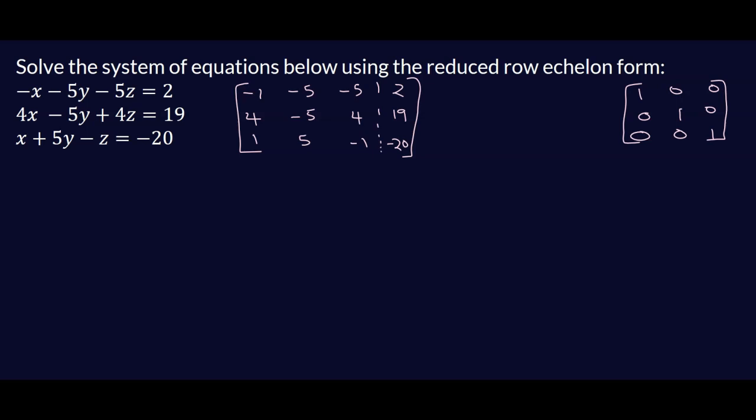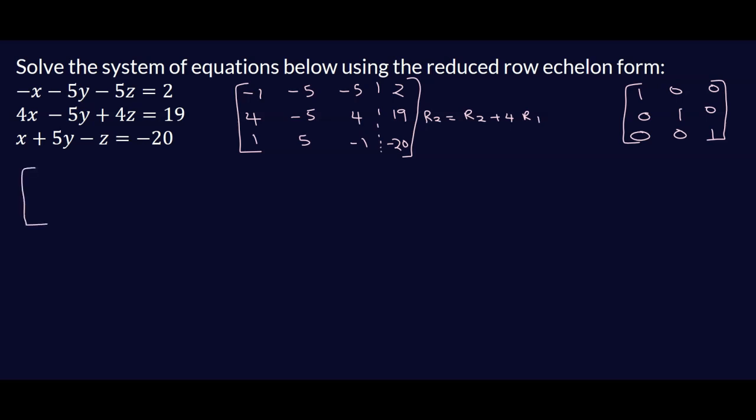So the first thing I'm going to do is we'll go ahead and say row 2, because I want to make this a 0. I'm going to try to deal with the ones on the left hand side first before I go to the right hand side. So I'm going to start with this 4 over here. So what do I need to do? I'm going to say row 2 is equal to row 2 plus 4 multiplied by row 1. So let's go ahead and simplify that.